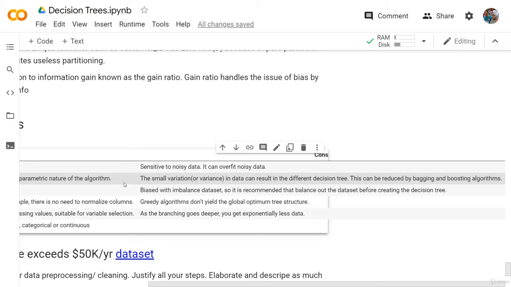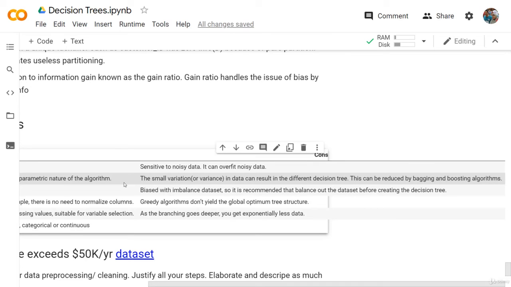Okay, and the third problem with decision trees is that they are biased with imbalanced datasets, right? So if we have an imbalanced dataset, then we might have a problem, right? The decision tree itself will be imbalanced, and so the outputs will not be really representative of the dataset, and the accuracy will not be a good metric, right? It's recommended, in order to solve this problem, or solve it partially even, to try to balance the dataset as much as possible, or we can try the class weight in the sklearn library, right?